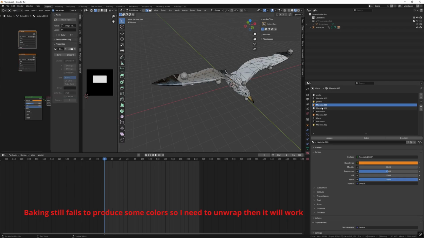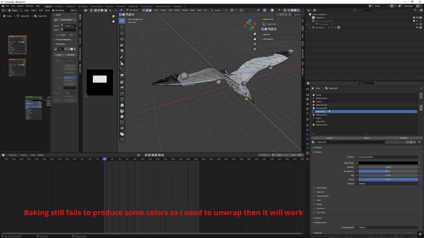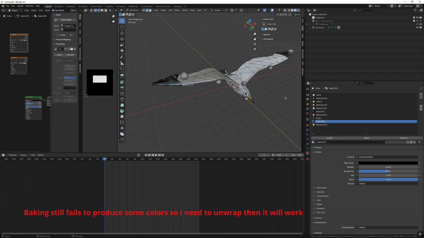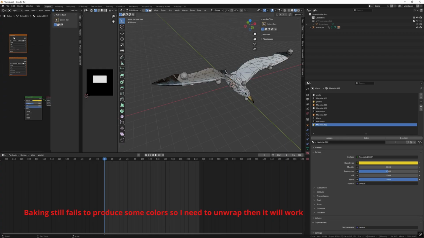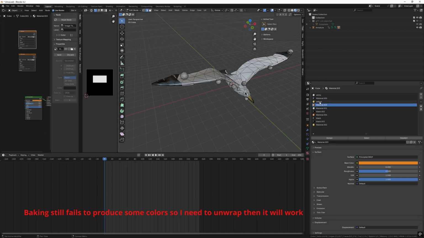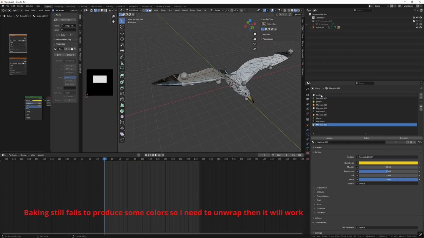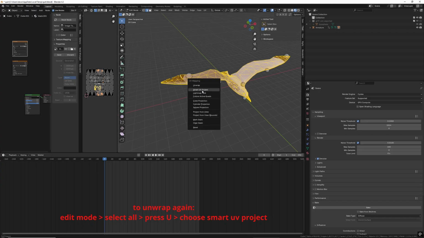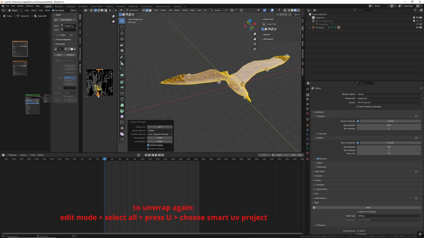I don't know. Couldn't seem to get any white even on its own, so something was weird. Not sure if it's just Blender being Blender or something I'm doing wrong there, but you're supposed to have one of these in each of your materials, and the image has to be selected before you bake. So I don't know what happens now. Let me just go through and make sure they're selected. All right, let me go back to bake, diffuse, and it still just gives me all that. So let me just select all and do a smart UV project. Now, what if I bake it? What does it look like?